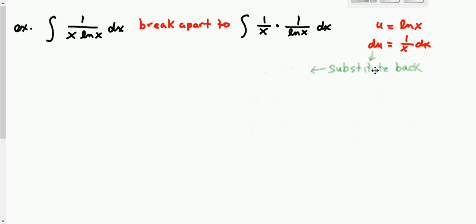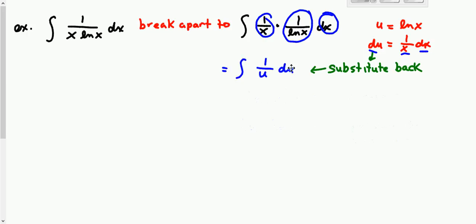So once we get this, we take it and we substitute it back in. So we will turn this 1 over the ln of x into 1 over u. And du comes from 1 over x times dx. So that's 1 over x times dx will turn into du. Okay, so everything has worked out perfectly. When we use u substitution in these cases, they're going to give you problems where this works out. Okay, so we don't have 1 over x. We're left with 1 over u du.